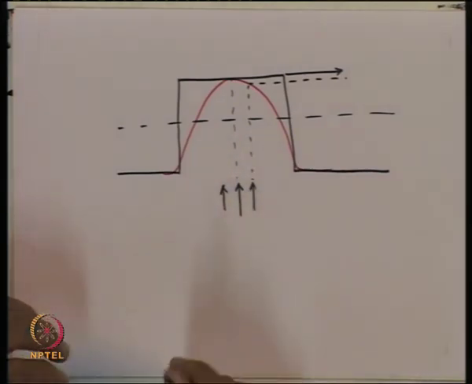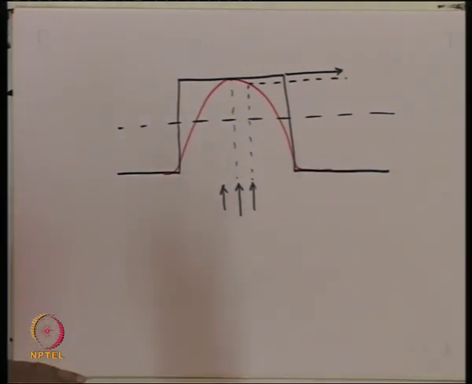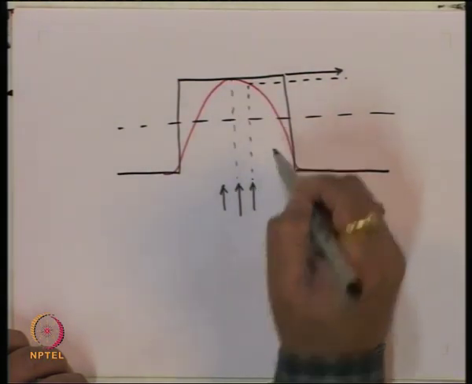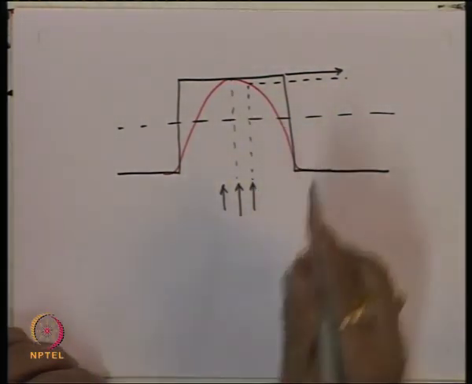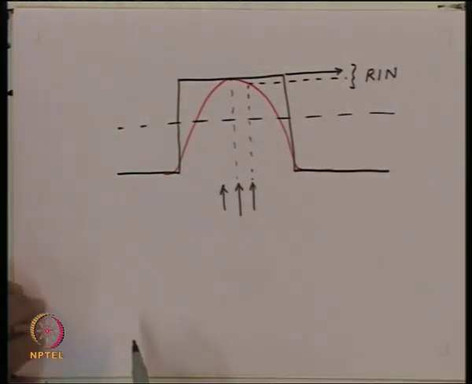So, the sampling time jitter essentially gets converted into the corresponding amplitude fluctuations. So, basically what we are seeing here is that the statistical fluctuation in the sampling time or in the clock gets converted into equivalent relative intensity noise, because how much fluctuation you get depends upon the amplitude of the pulse. So, we have some kind of equivalent relative intensity noise because of the fluctuation in the sampling time.